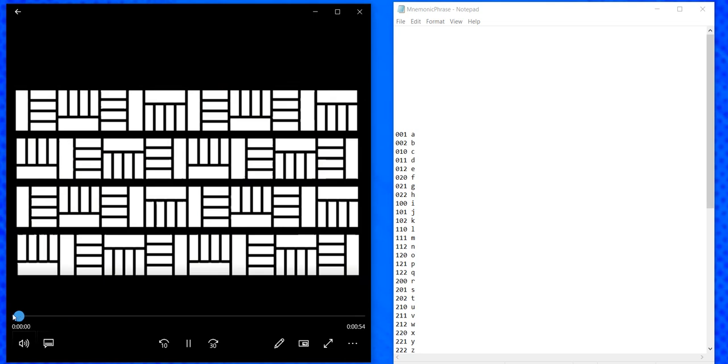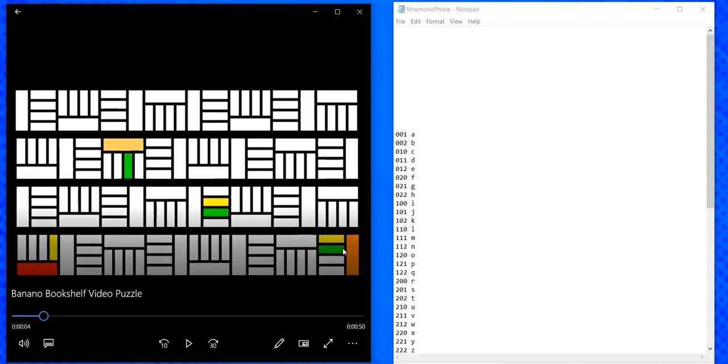So this puzzle starts with what I'm calling the bookshelf completely empty, and then on each subsequent frame, four of these square patterns fill in. Each of these patterns consists of one of the longer books, and then four of the smaller books as well. If you look in this bottom left corner, there's a red one on the bottom, one on the top, this blank one on the left, and the orange is on the right. So each frame, four new squares fill in. There's always one on the bottom, top, left, and right.